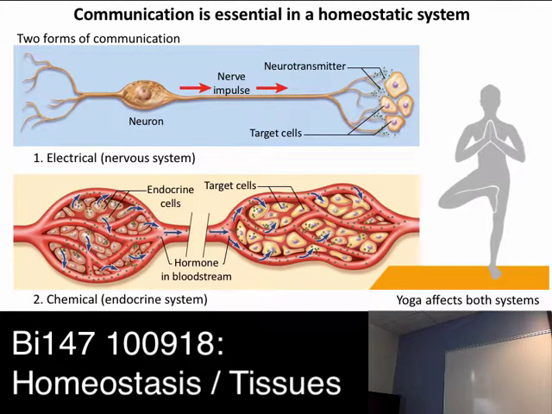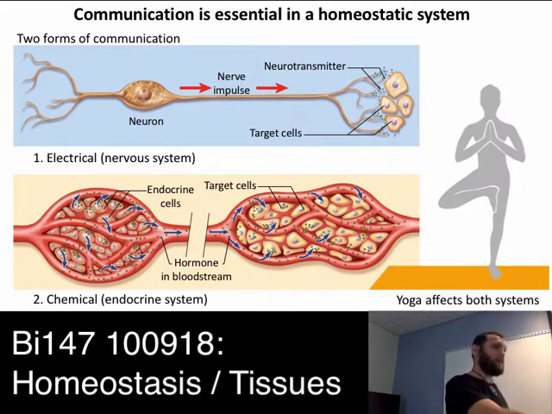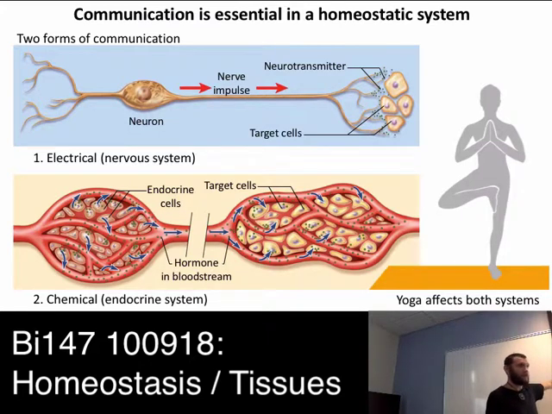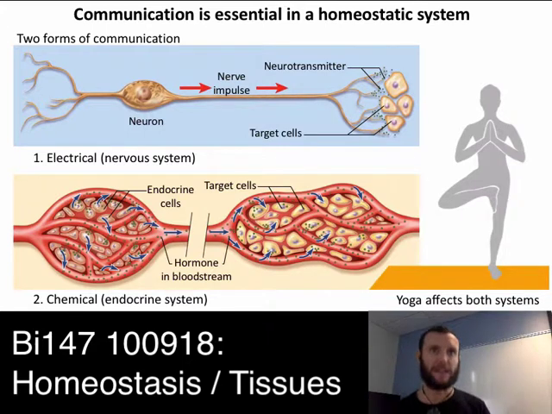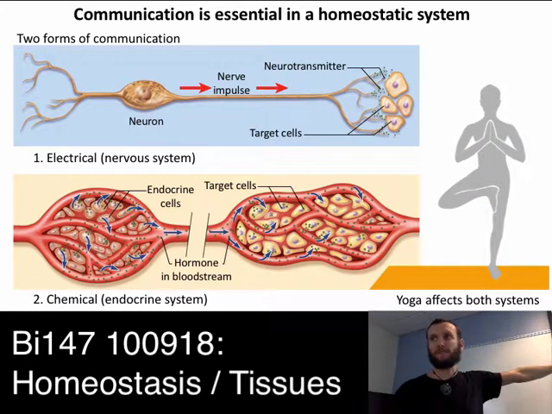Yoga can have effects on both the nervous system and the endocrine system. It's my highest aspiration. We're going to eventually get caught up in the coming lectures with a lot of musculoskeletal stuff, because that's the easiest way to point your finger and say yoga affects this, because it does. It's very clear how yoga affects the musculoskeletal system. But given how much material I can get through, I aspire to talk about the effects of yoga on the control systems, because this is what's interesting, right? This is how yoga affects anxiety and depression and can affect stress hormones in the body and inflammation, all those kinds of things. This is where yoga has those effects, okay?